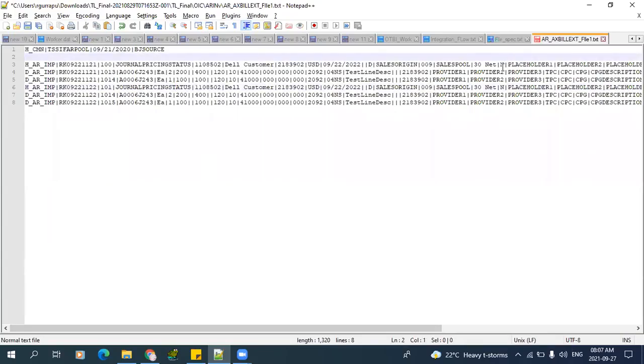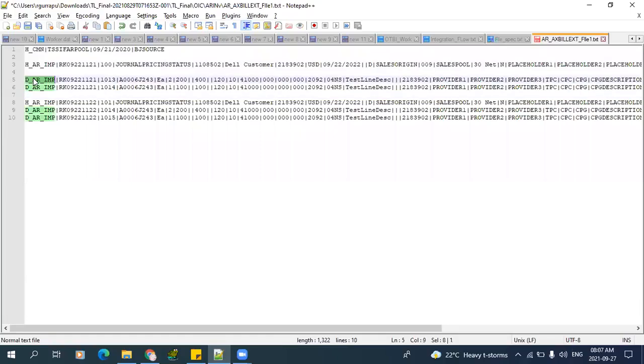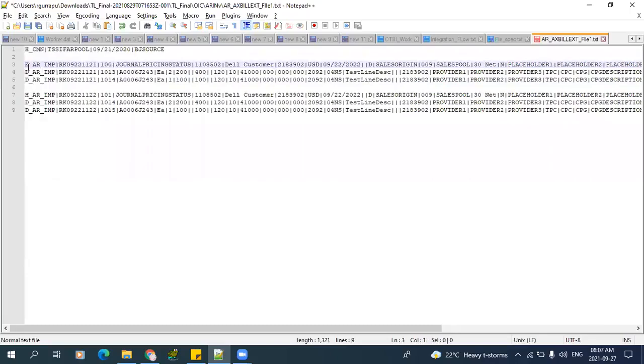Now this is HARIMP. HARIMP is the header record, in order to create an AR invoice. And DARIMP is my detail record, which is the lines record. So I can say this set, HARIMP and DARIMP, is one AR invoice, followed by headers, lines, and distributions. This set of data is related to one AR invoice. By using this, we need to create the AR invoice in our Fusion application.